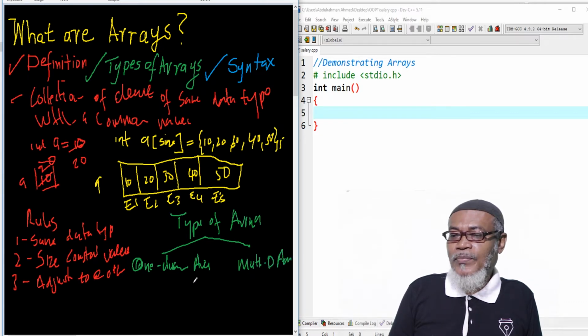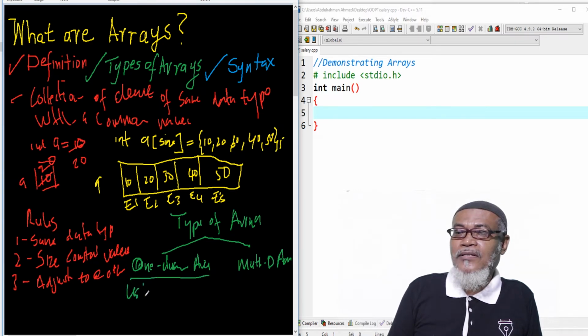One-dimensional arrays consist of lists of elements, and this list of elements, just like here, are adjacent to each other. Sometimes this one-dimensional array is what we call a vector.